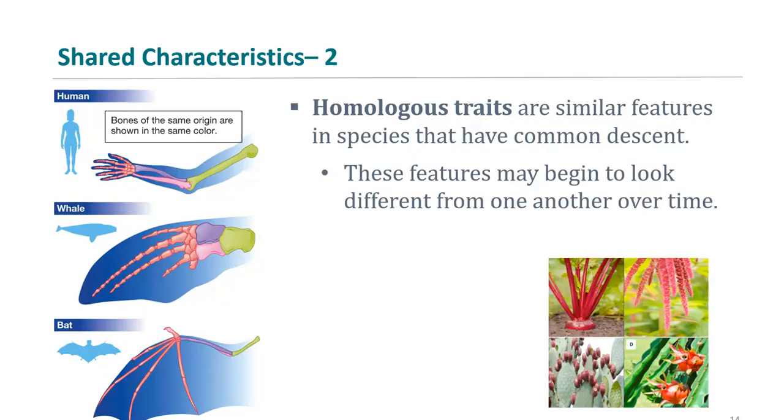All right. I also have the example down here in the right-hand corner of cactus flowers, beetroots, portulaca stems, and other flowers that have special pigments called betalains. And this is a pigment that's unlike other red pigments. So plants that have this betalain pigment show a common ancestor from which they inherited how to produce that pigment.